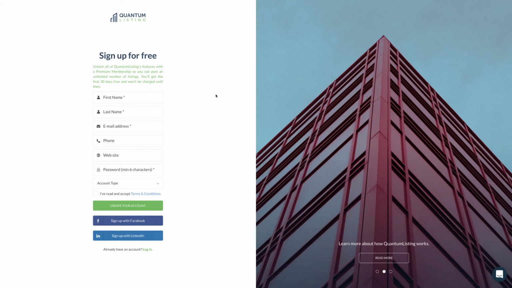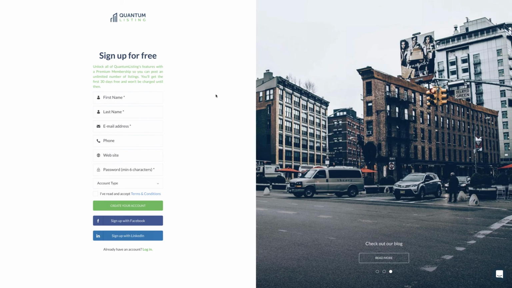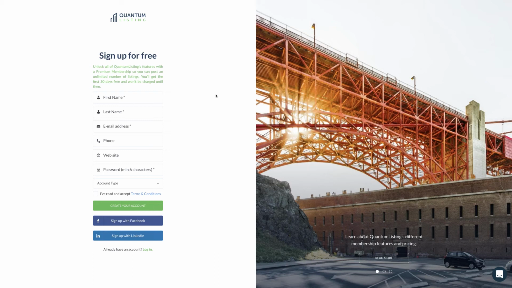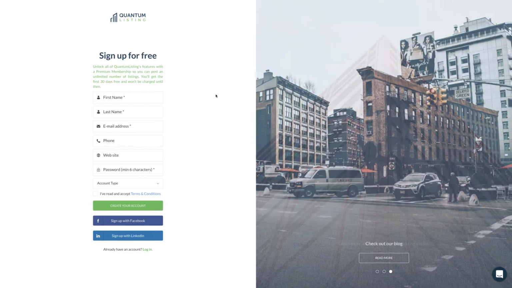So there's several different ways you can interact with Quantum Listing. First, we showed you, any visitor can do a search on our site, or any visitor can land on your listing from an internet search. So that is great.